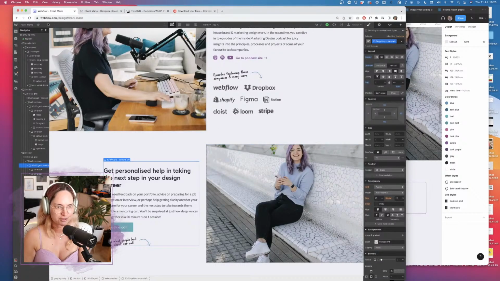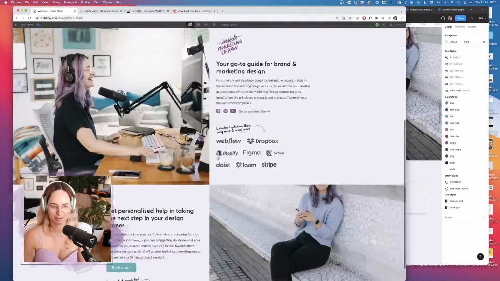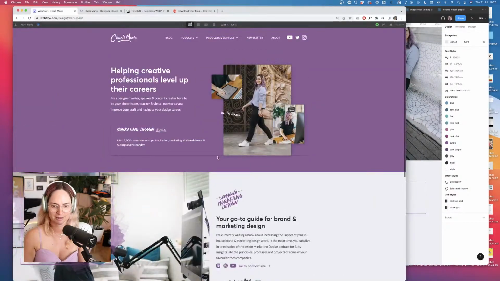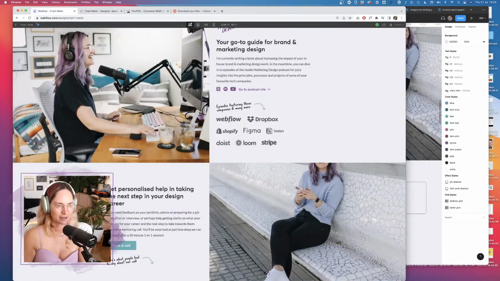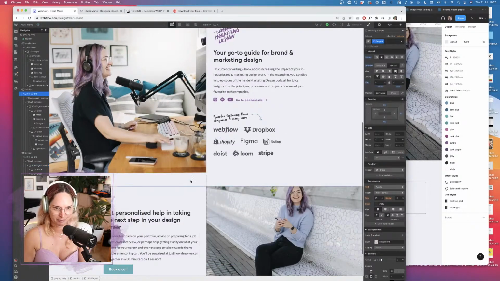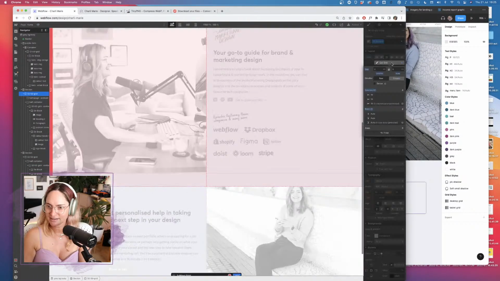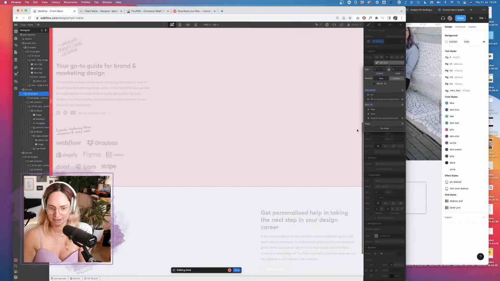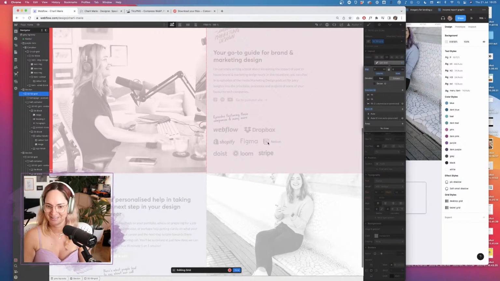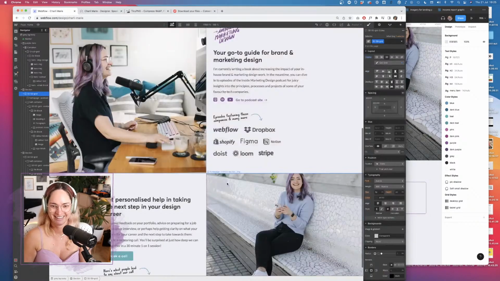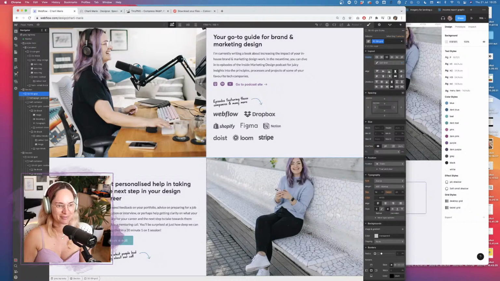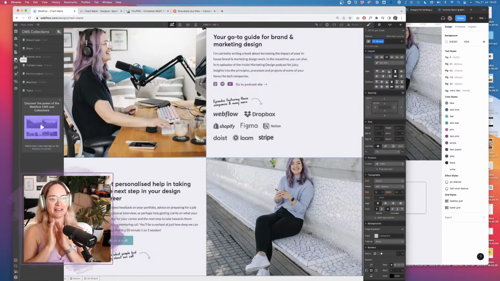Now, why are these photos not joining up? If I do this, do they? Yes, there we go. That's what I was hoping for. I think that's just because of the grid has like an extra one. Let's just delete that. Ooh, not the column, the row. There we go. There's better. Okay, time to make our first new CMS collection.